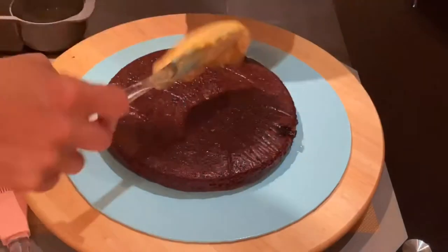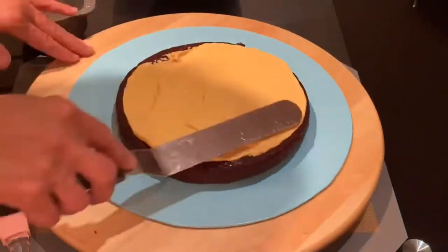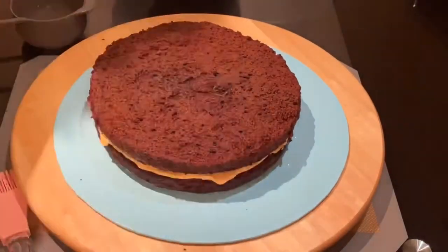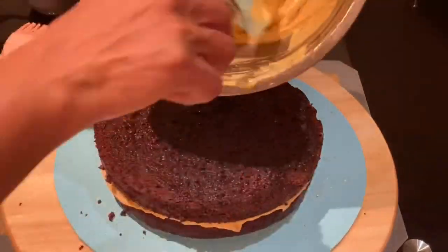I will brush the cake with the simple syrup and then I will spread the vegan caramel buttercream and spread it around it.